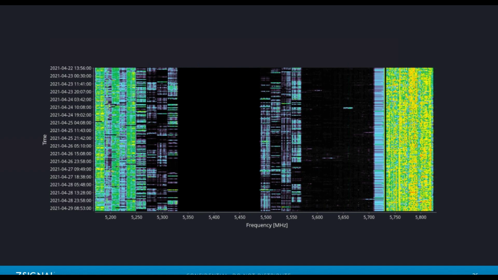Sometimes these AV systems set up their own little 5 gigahertz network in order to communicate with the microphones and the speakers and the receivers and all of that. And unfortunately, it completely trashes the channels that it decides to use, to the point where you can't use them for Wi-Fi anymore. So this is bad news.